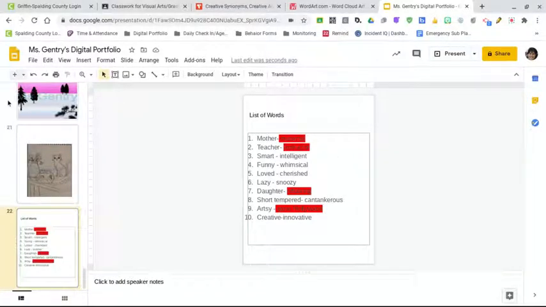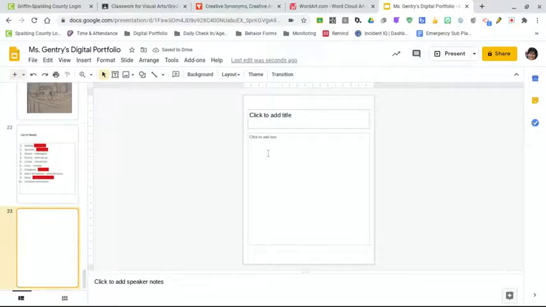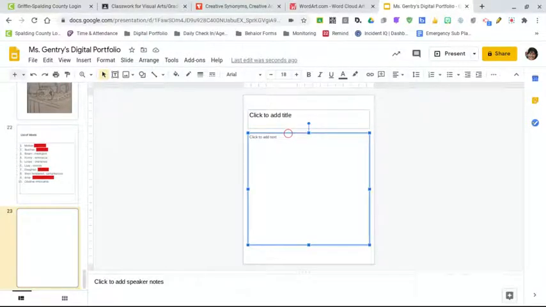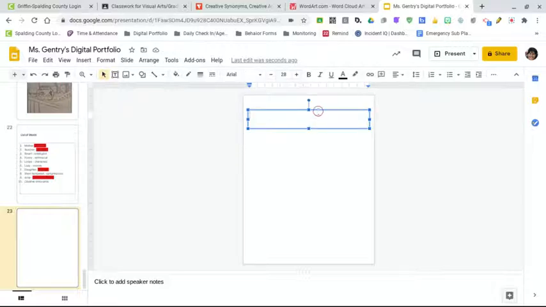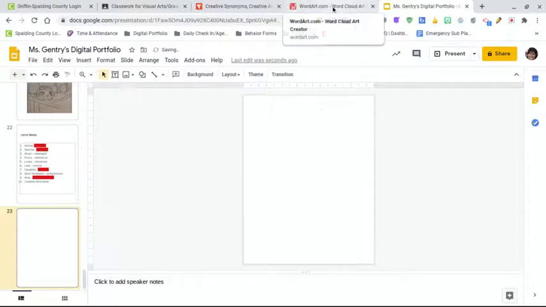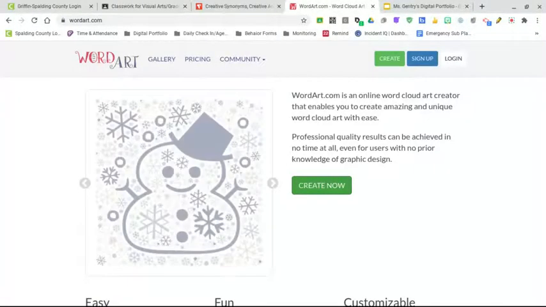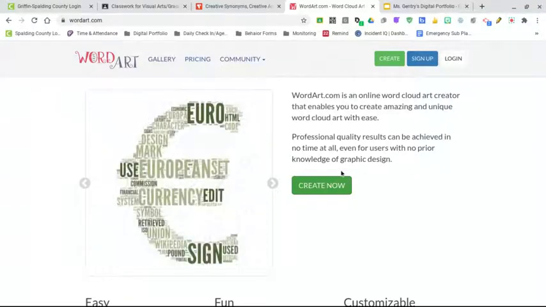I'm still on slide 22, but I'm going to need to go ahead and create slide 23. This is going to be for my word art. I'm going to click on this box and hit the backspace key to delete that box. I'll probably delete this one too, since I know what my slide is going to be. So backspace out of that one. Now you're going to click on the link that is wordart.com, and click on create now. You don't need to log in or anything, or you can go to this create button here. It's going to open up a new tab.